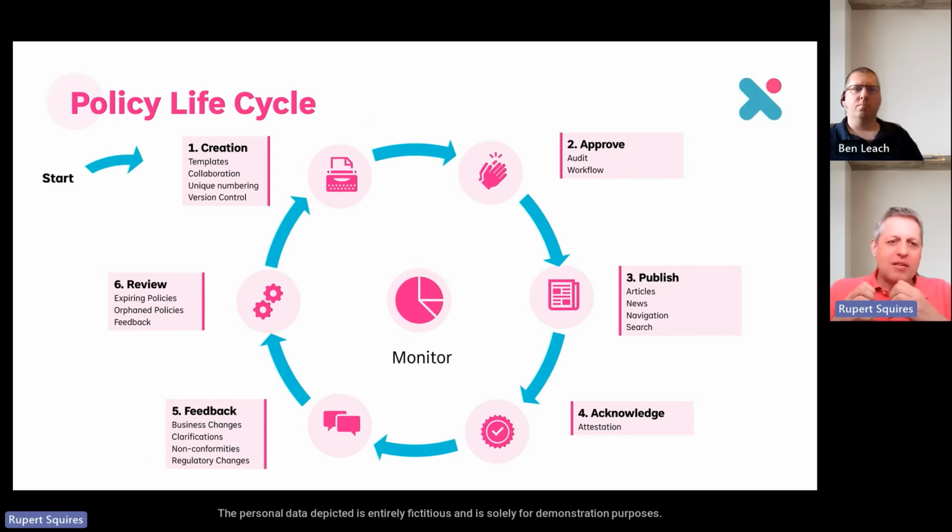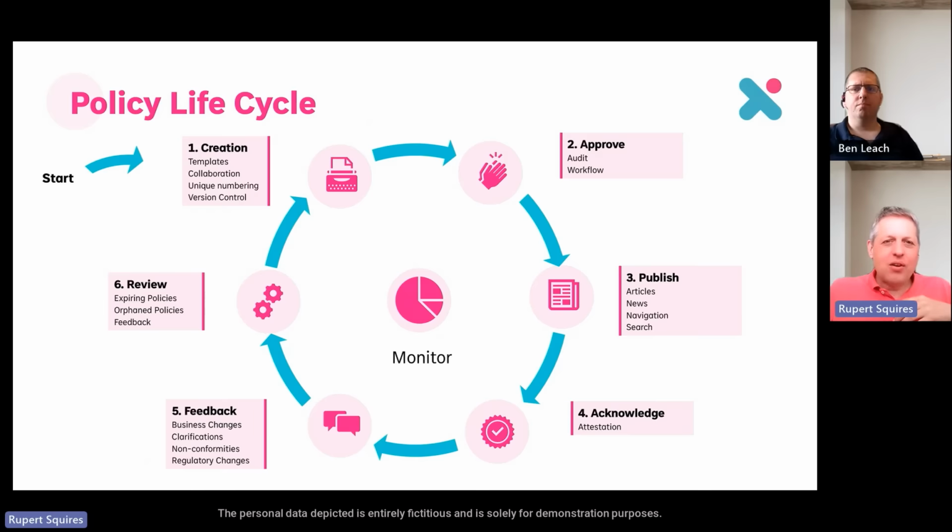And then the final couple of pieces here, the review stage. So in particular, we dived into expiring policies, we dived into orphaned policies, and also making sure that feedback feeds back into that review process. And then sitting across everything is the monitoring or the Power BI dashboard, as you saw there. So giving the metrics for numbers, maybe the things which go up to that board level meeting as a one pager. So that's really what we wanted to share today with you.